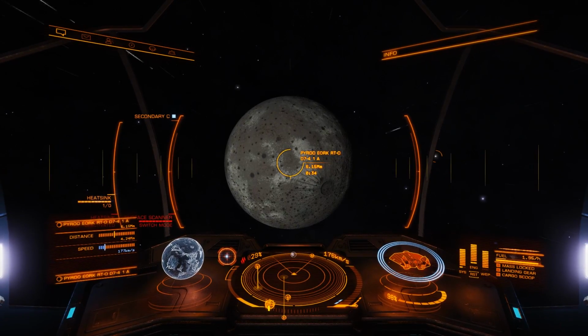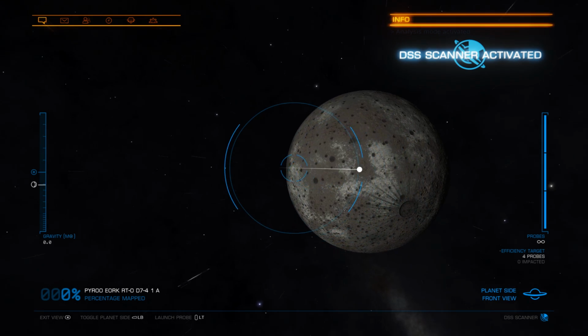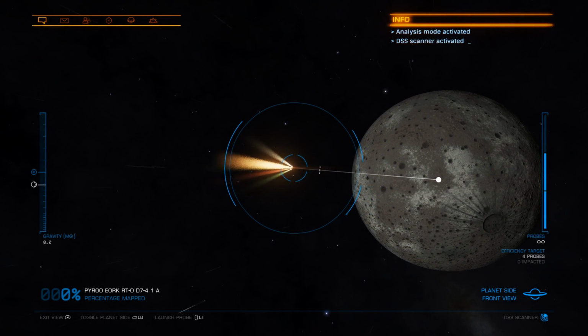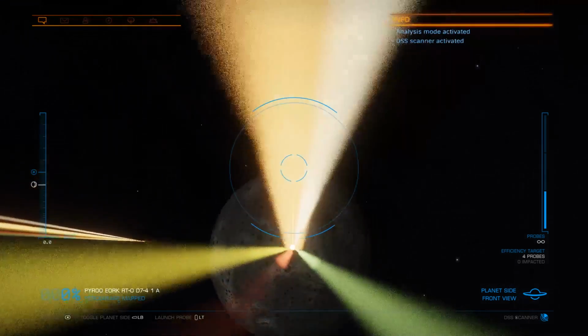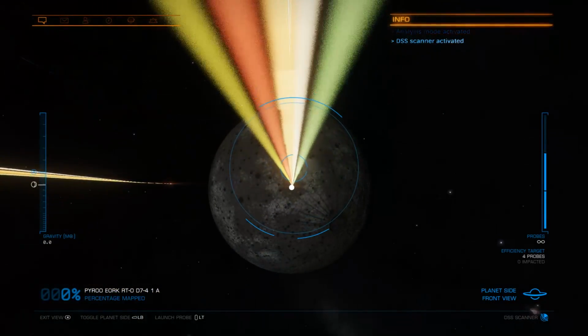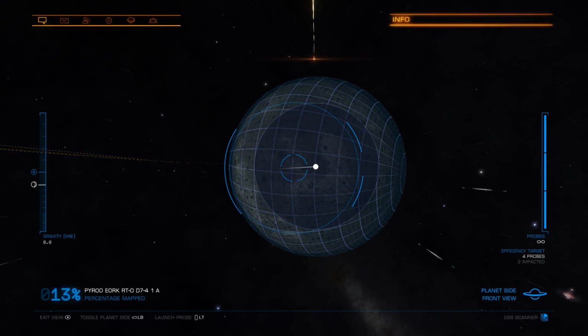So, switch mode. We've got the surface scanner. We just need to fire the probes out. And we can do that quite rapidly. And they should pull back round on themselves. We can also toggle to see the other side of the planet. We can see where they impact.